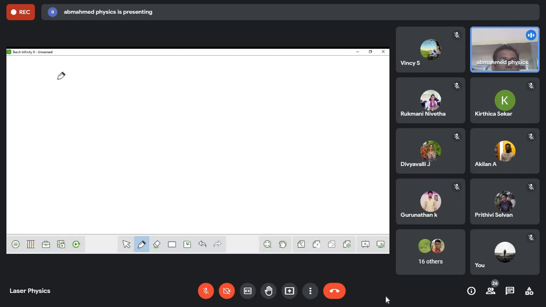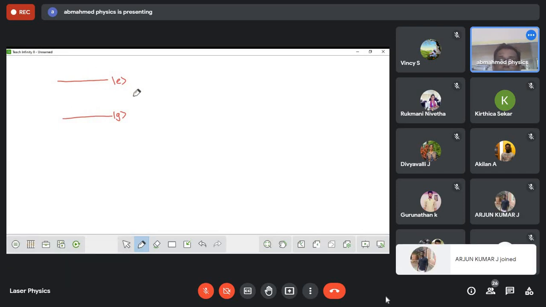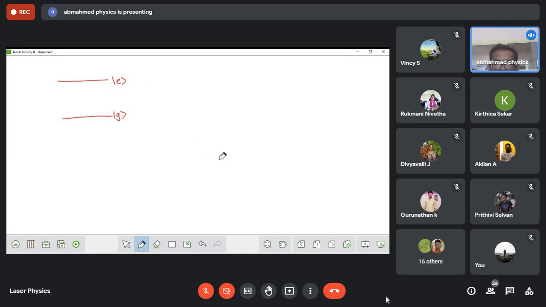Okay, so I told you there are 2 levels. One is the ground state, another is the excited state. It doesn't mean that the atom has only 2 levels, but these 2 levels are playing the game. Nobody else is playing the game because we give energy such a way that the transition between these 2 levels is significant, whereas the transitions from the ground state to other levels are insignificant. That is the meaning.